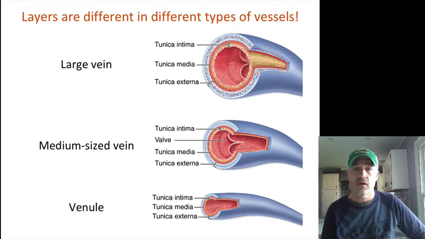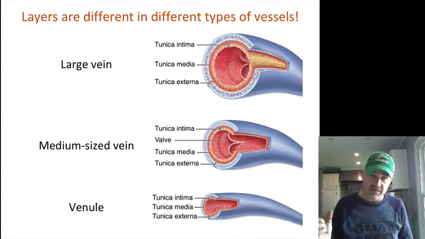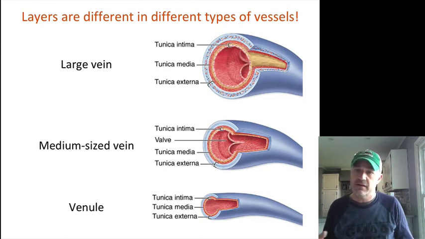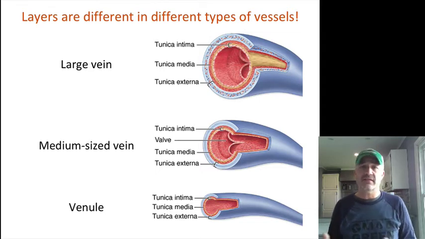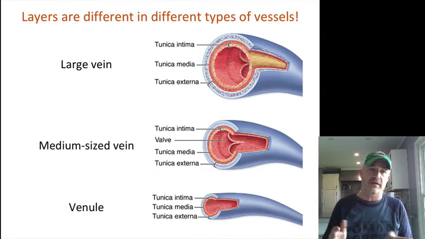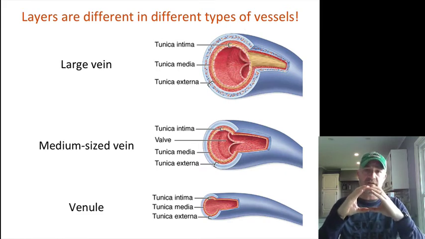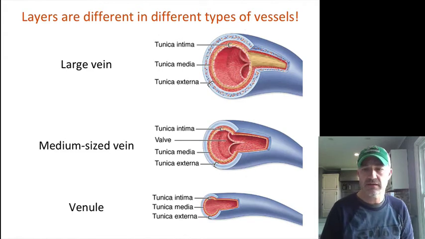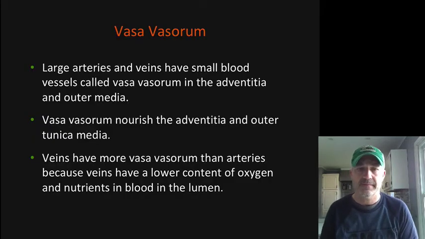one. Where you see large veins, thick tunica externa, not a lot in the way of muscle there, a little bit. You can see the main valves in there, and then that tunica intima. Same thing on the medium-sized ones. You can see, again, on almost all these ones, that tunica externa is your thickest layer. One of the things that we'll see as we start to look at these under the scope is arteries, because of that amount of elasticity in the thicker middle layer, they tend to hold their circular shape, where veins we'll see kind of tend to flatten out. And you'll see this a little bit later on.